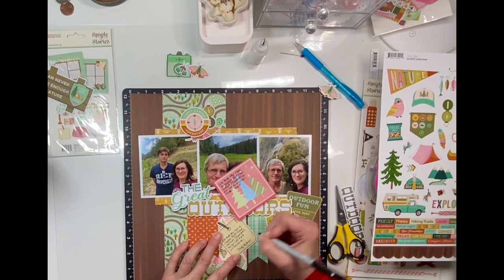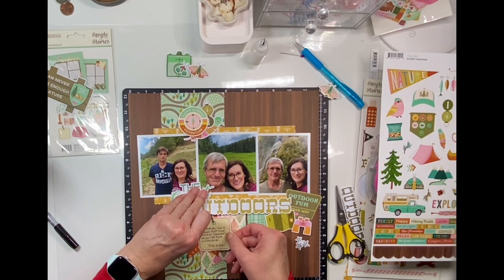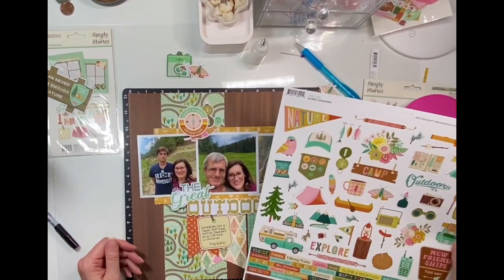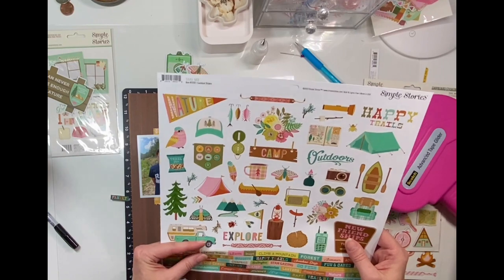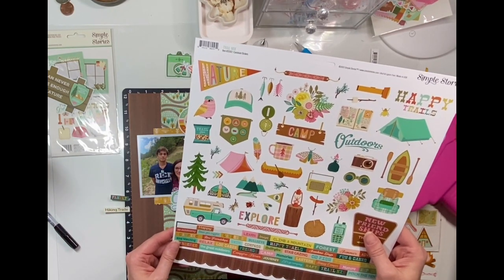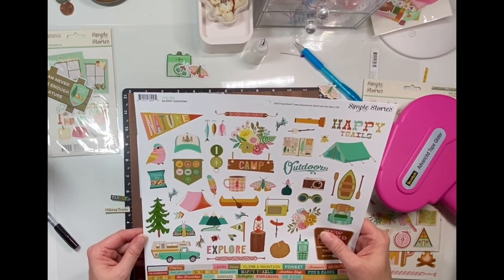Okay, here you see that I had actually written out my journaling on a Post-it note first. I like to do that. If I'm going to handwrite, I like to make sure it's going to fit, and then I have what I want to say is succinct and makes sense. So that's a tip for you if you include handwritten journaling.